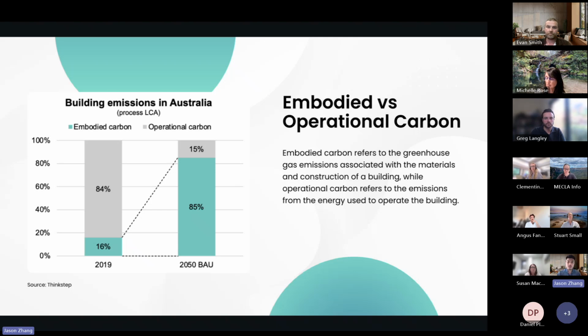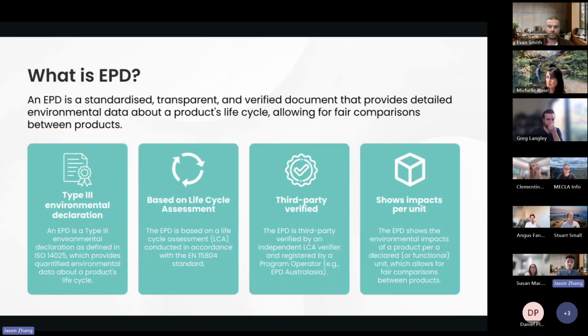That's why we focus on EPDs, because it is a third-party verified certification that allows people to measure carbon emissions across building materials. One metaphor I always like to use to describe an EPD is a nutrient label. It tells you the environmental impacts across these materials, and gives you a more holistic understanding, not just on carbon but on water, eutrophication and others. There are a lot of environmental impact indicators included.